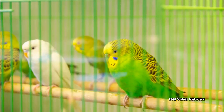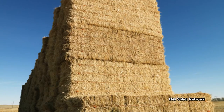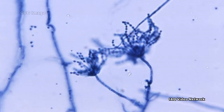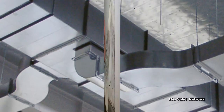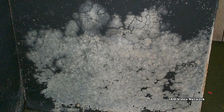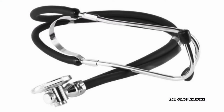HP has been referred to as bird breeder's lung and mushroom picker's disease in specific occupations with a risk of HP from biological dusts. HP has been documented in workers in buildings with mold and bacteria contaminated air conditioners and contaminated ductwork and filters. This lung disease can also occur in people who work or spend time in water-damaged buildings with roof leaks, plumbing leaks, poorly drained condensation pans, and high indoor relative humidity. HP may develop following either short-term or long-term exposure to molds.